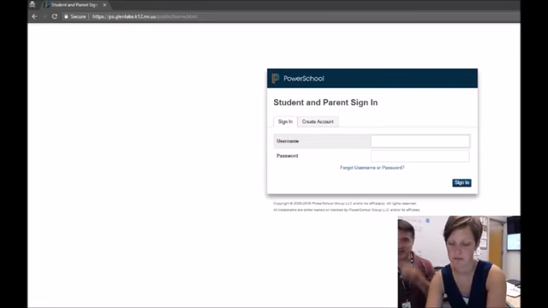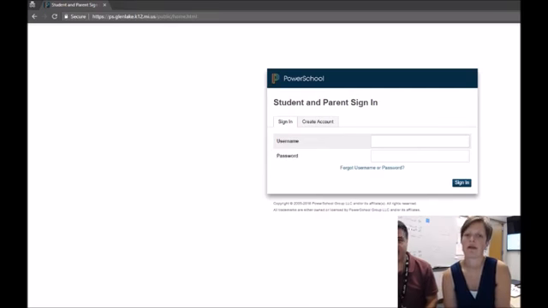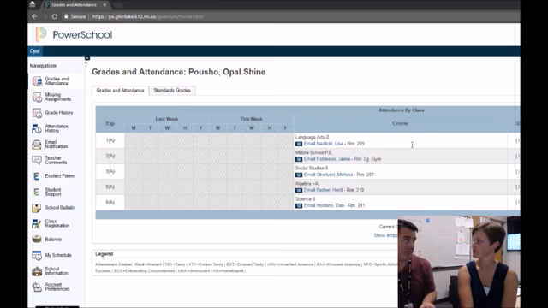Type your username and password in. You should probably use the mouse to actually click on the username field before you. There you go. If you don't have a PowerSchool account, what do you do? Create an account. How do I do that? In the little tab right next to the sign-in box. Right, but I would need a piece of paper that tells me my access code.